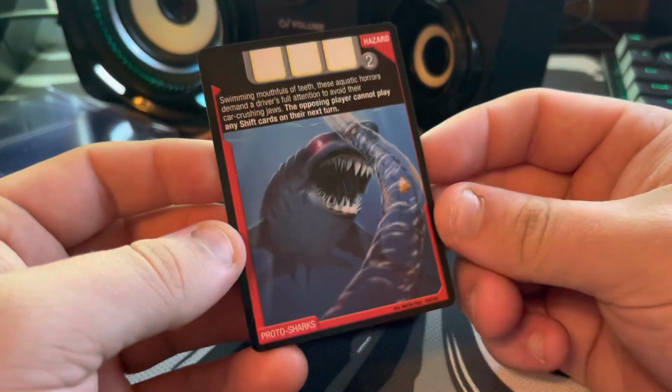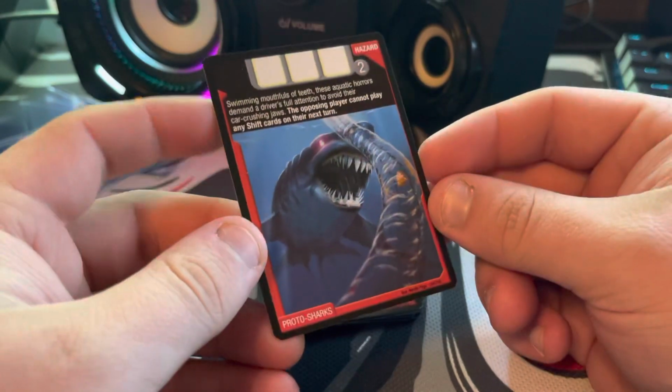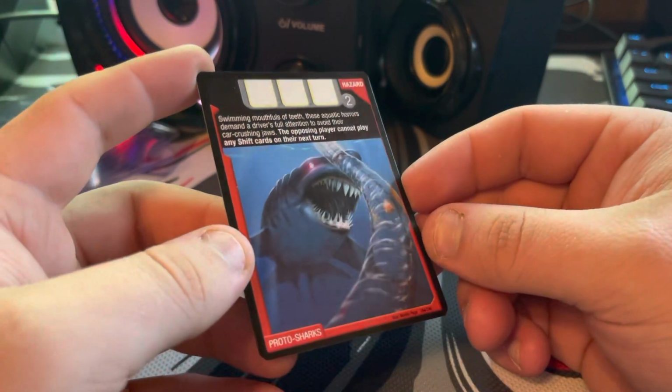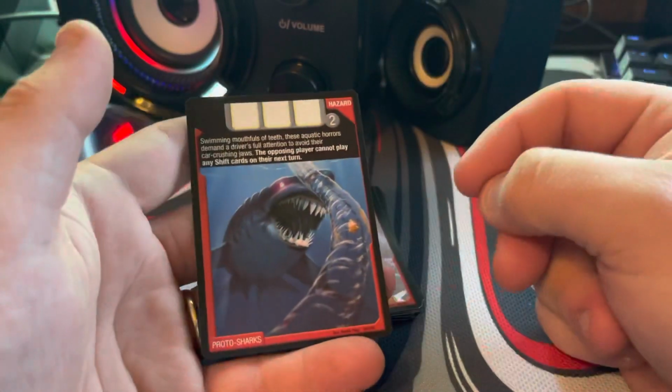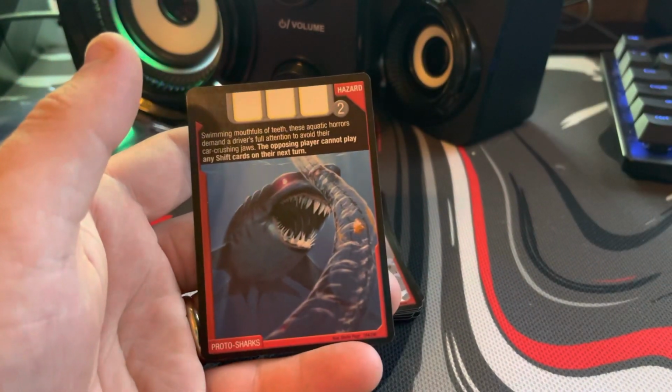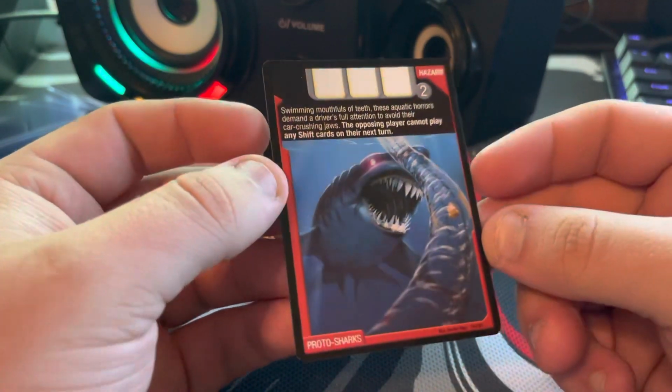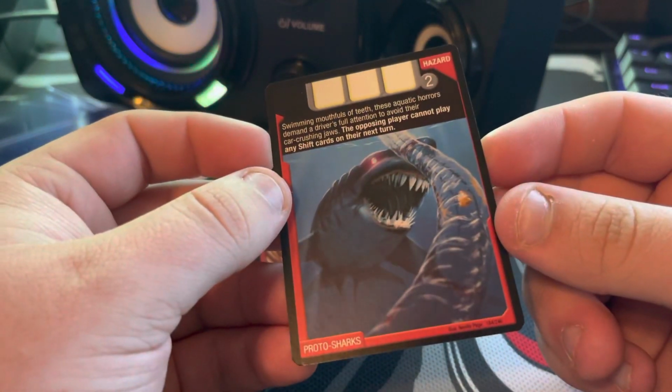Proto Sharks. Definitely never saw this shark in the water realm, but really would have liked to. I do like the whale type creature that you do see when Taro is going through that realm the second time. I really wish they would have substituted that for this card. But still a really cool card.